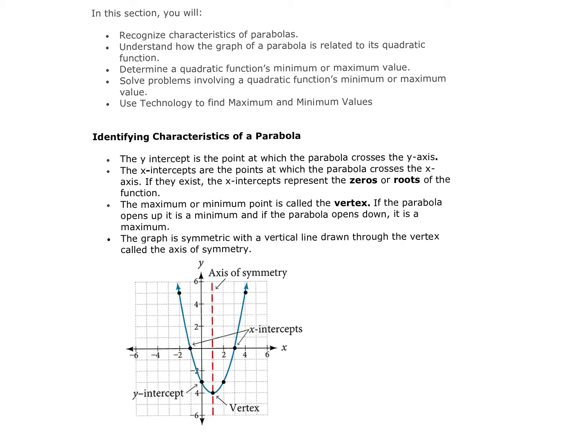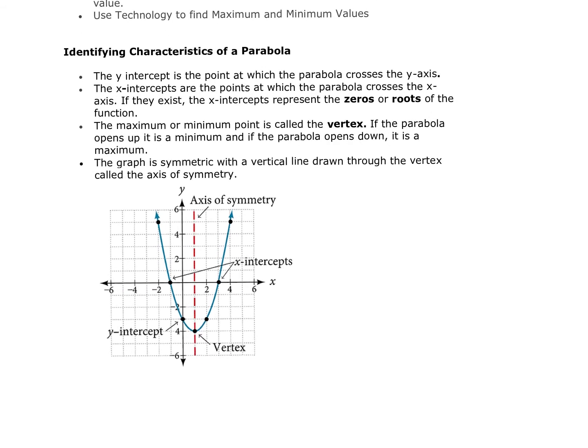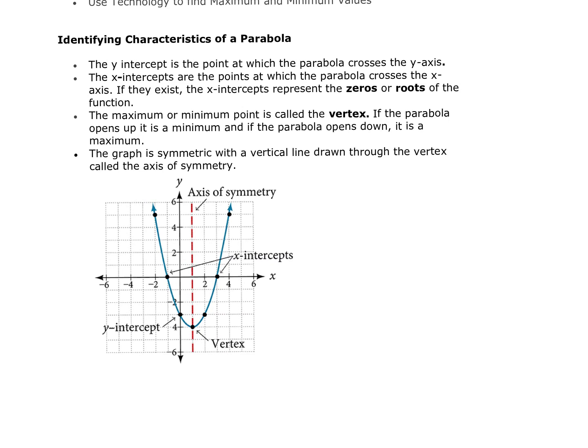So what are the characteristics of a parabola? Well, in general, a parabola is this U shape that you see on this graph, and the U shape may cross the x-axis. Those are called the x-intercepts, these 2 points here. It will cross only once the y-intercept, and it will have a low point or a high point that we call the vertex, which is down here in this case. That's a minimum in this particular case.